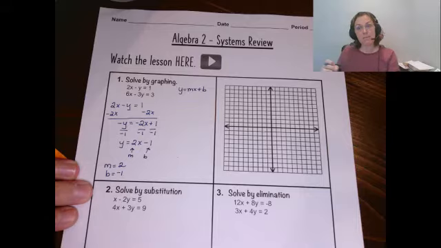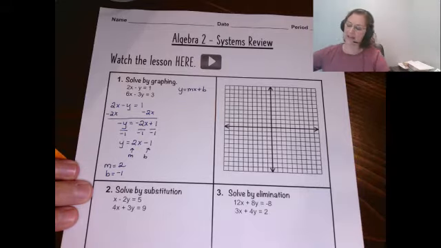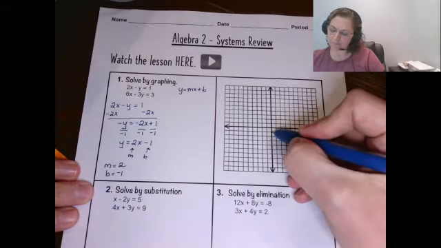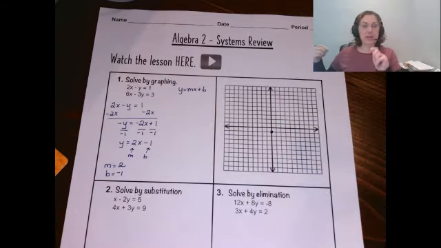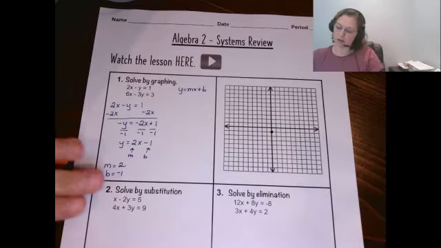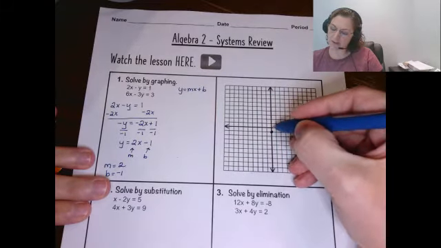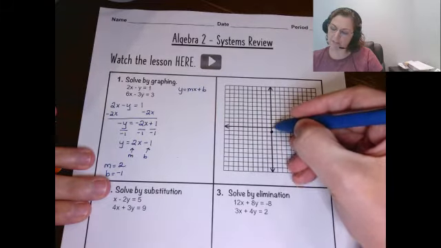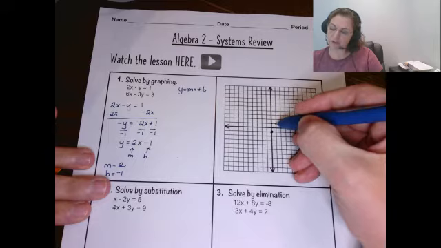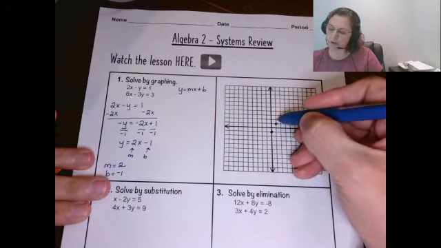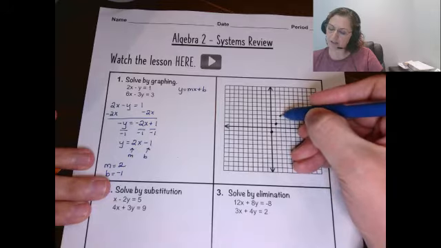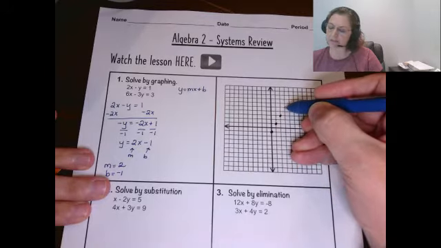That means on my graph, I'm going to begin at a y-intercept of negative 1. From there, I'm going to go up 2 and right 1 because I'm thinking of that slope as a fraction. So I'm going up 2 and right 1. Do it again so that you can get a really nice solid line. 1, 2, and then over 1. You can do it as many times as you like.